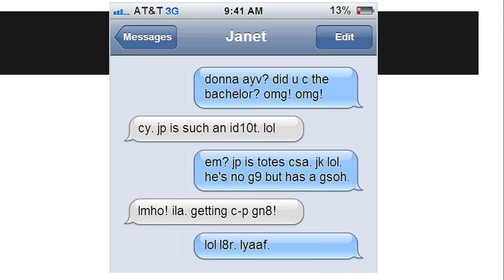So we have to keep up with this. We might soon have to take classes to understand this language because we need to understand where our students are coming from and just be able to communicate with them. If this is how they're talking now, what's it going to look like in 10 years?